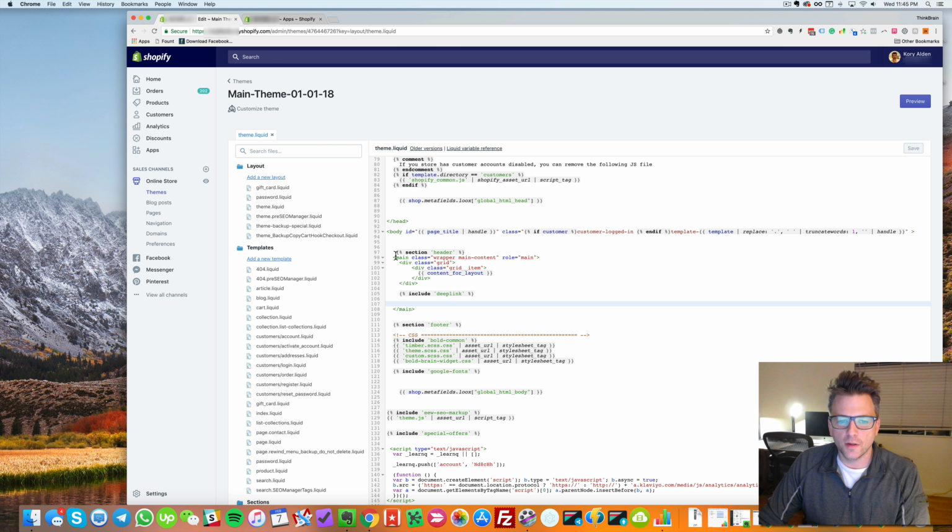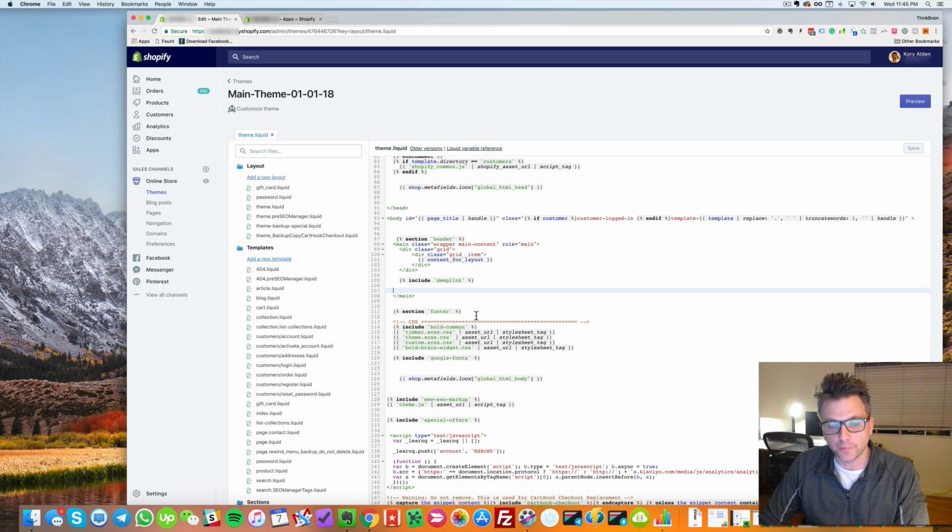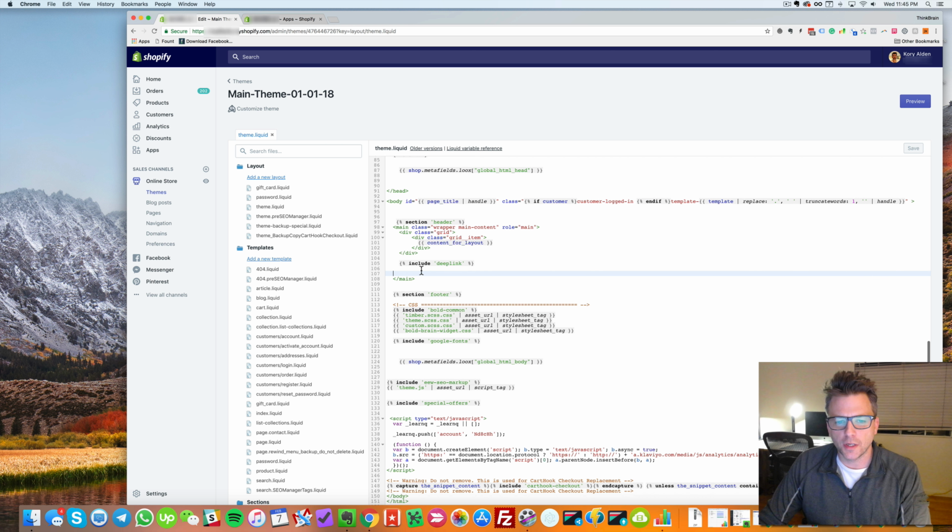Now there was a section here that we found that looked good, so we put it right above this main tag. If you look below it, you can see the footer is actually placed right there. So I recommend putting it just above the footer. So you're going to have to play with it though. If you have lazy load, if you have pagination, you're going to have to find the perfect spot for it. If you're doing pagination, I would recommend putting it above it. You can research other websites and see what they're doing and how they're placing it, but typically it's above the pagination. So once you're done with that, when you put that there, you're going to click save.